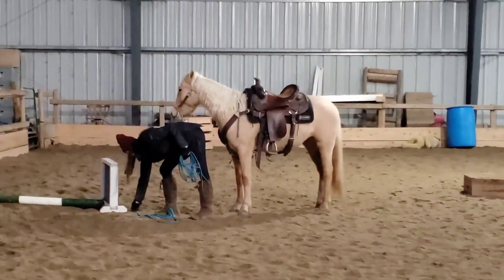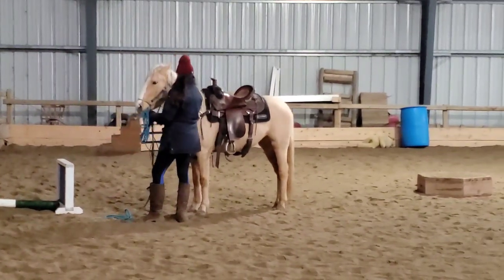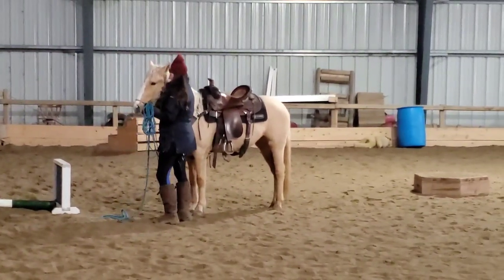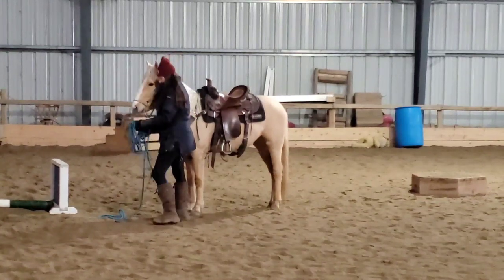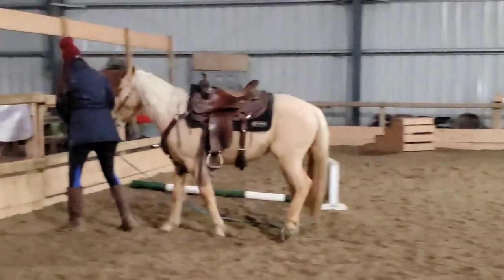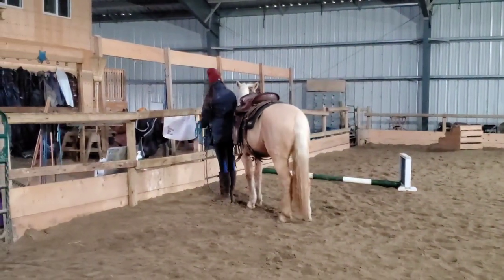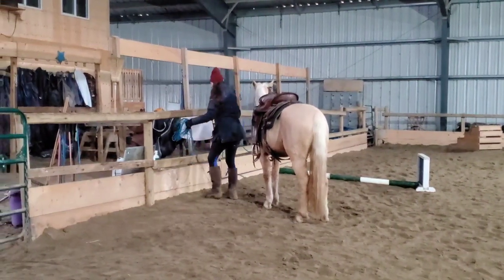So she's done a lot in this little session. She's worn a saddle for the first time, did some lunging with that, did some long lining. Here I'm putting her back on the regular rope, and I still had a little bit of time left, so I thought, you know what, let's start the mounting block work to get her to start to see me from up above on the mounting block.